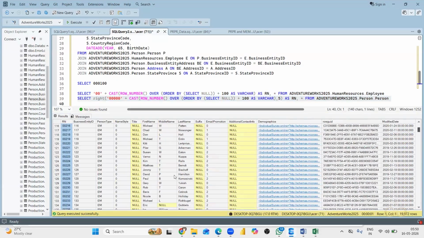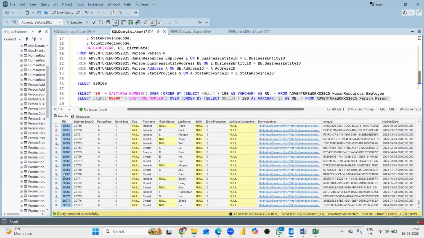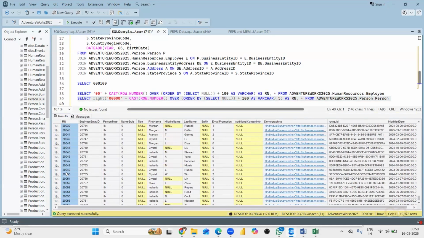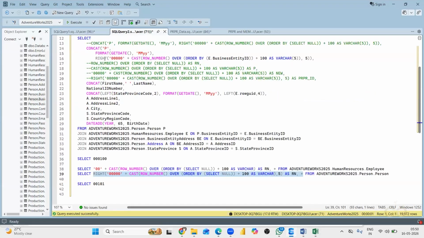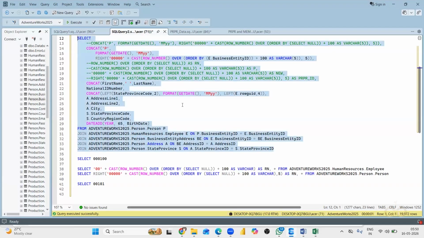Until you reach 1 lakh records, you will not have any issues. You will always get a 5 character number up to 99999. So this is how we have broken it down to get the required value. And we can just concatenate with the format function of this mmyy and the P hard coded value. So we will insert the data into this provider table using this query. I hope this is clear now.